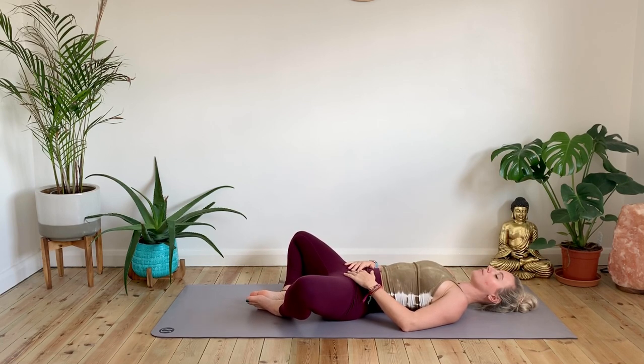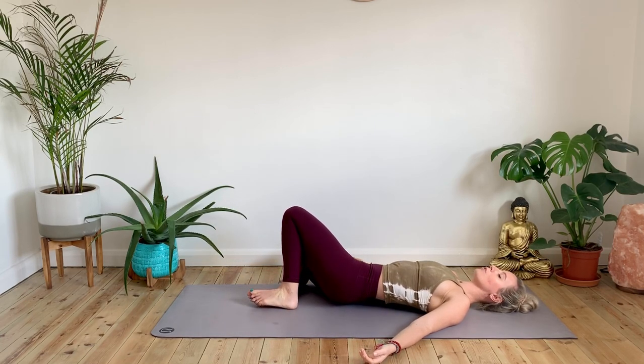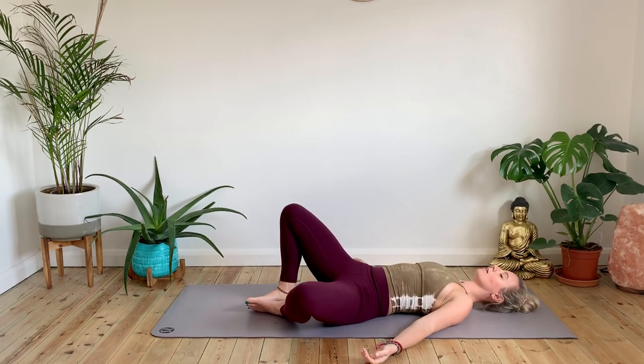Bringing your attention back to your breath again, I want you to breathe into where your hands lie. So right the way down to your lower belly. Feel the hands gently rising as you breathe in and softening as you breathe out. Stay with these breaths for a moment. Allowing the arms to relax to the side. Gently begin to sway the knees. There's no rush here, just moving slowly, keeping everything relaxed.